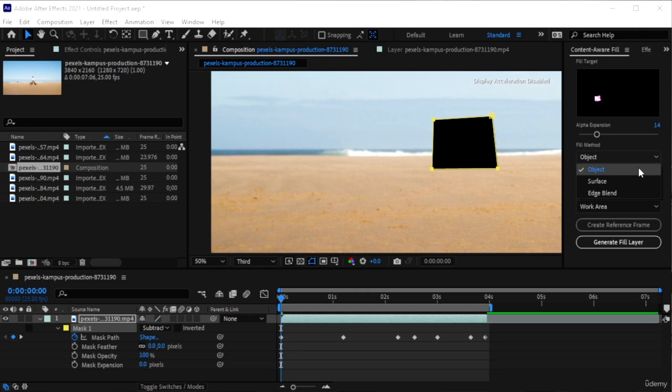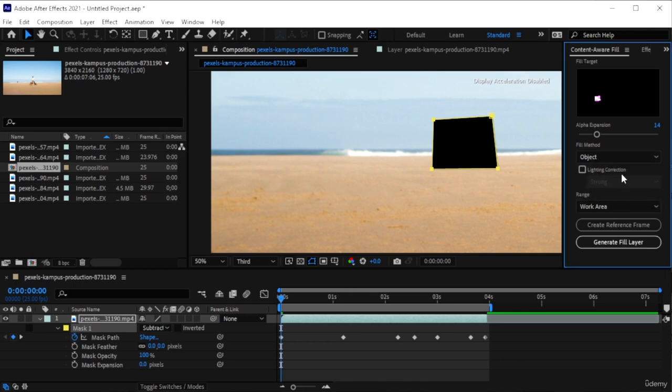But there are times where your video is still and the person or object is placed on top of a solid background. Let's say it's like a painting, something like that, and you want to get maybe some small detail out, you would go for surface. So when you choose surface, you have less movements. And edge blend would just be the edges of whatever you have. Could be a picture or something. But you wouldn't be using this that often, but it's still good to know what each of them do. The most helpful one will be object, so I'm just going to choose that.